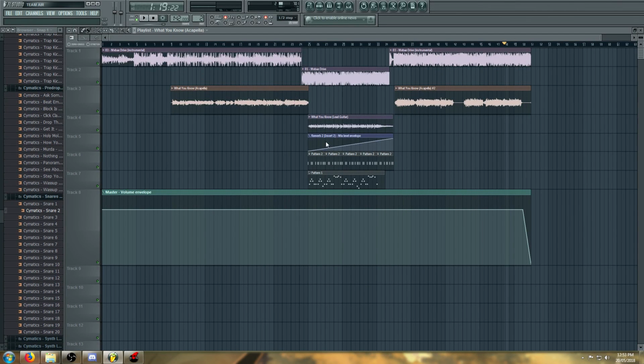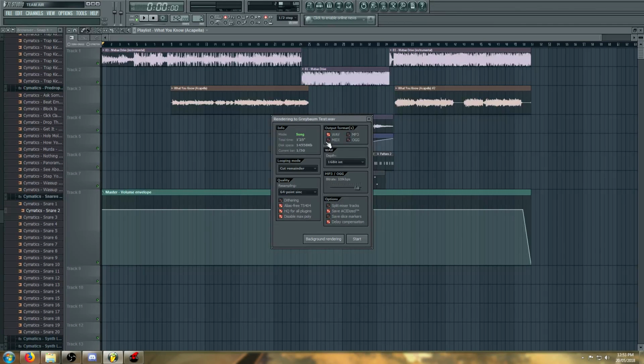When you're doing MP3 files, make sure that you're at 320 kilobits per second right here, kbps, 320 kbps. That's the CD quality. I never touch any of these, but you can look up what I have on my screen right now and copy that. I find that this is perfectly fine. So there you have it.